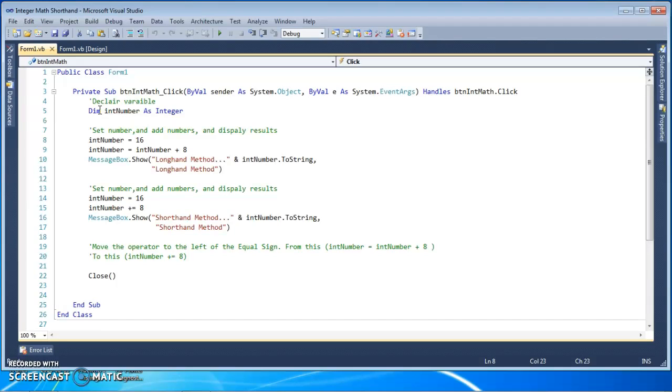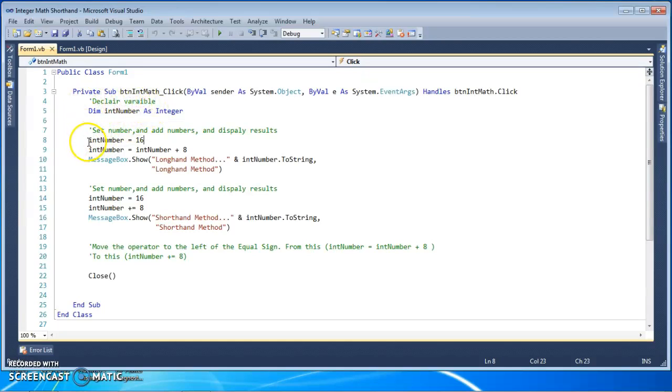This is Dim, short for dimension, a variable word that I picked, as Integer. Okay, what the heck's that mean? In layman's terms, remember this variable that I'm naming as a data type called Integer. Integer means, well, you can see what it says there, but that doesn't help much. It means that it won't do decimals. Remember this variable name as a data type that won't do decimals. Okay, so now it remembered that.